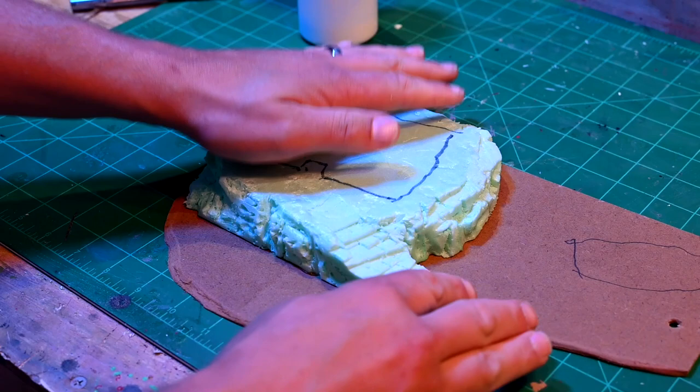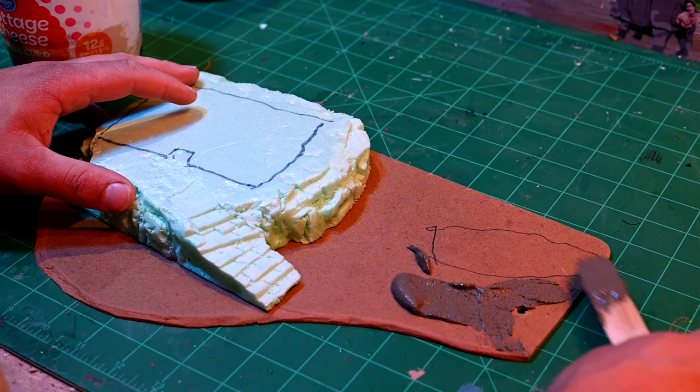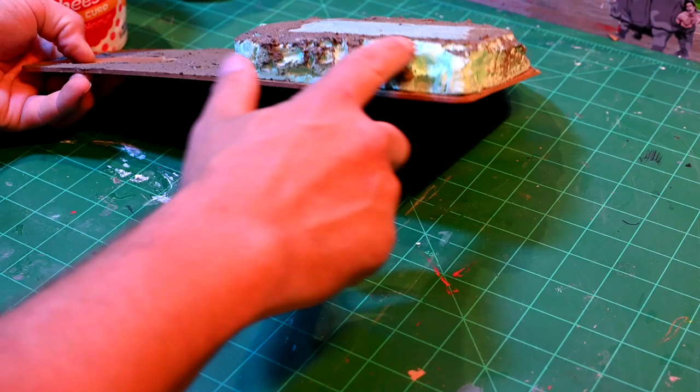I applied the hill to the board using some hot glue and some Mod Podge, and once that was set, I mixed up some more mortar and I spread it all along the base to act as my sand and my terrain base. And I don't recommend using your finger for this, this stuff is cancerous, but you know, gorilla hands and all.